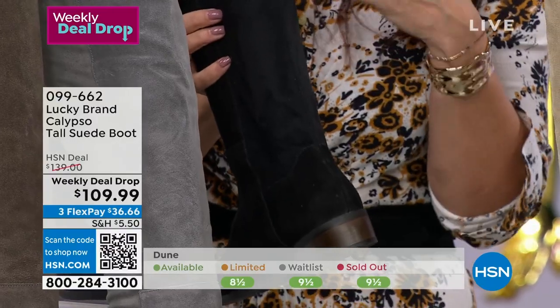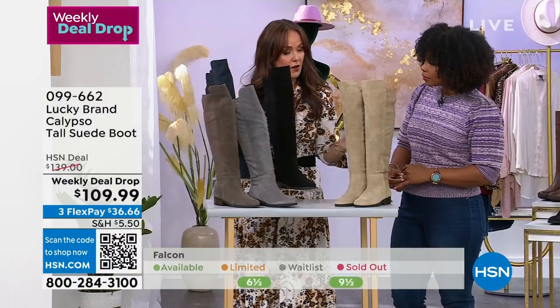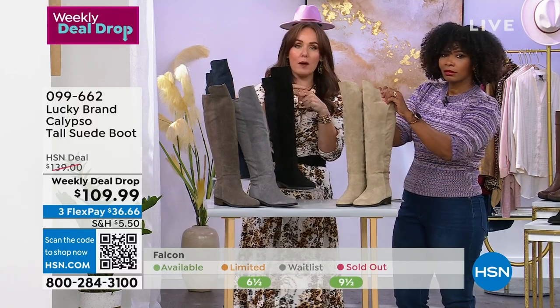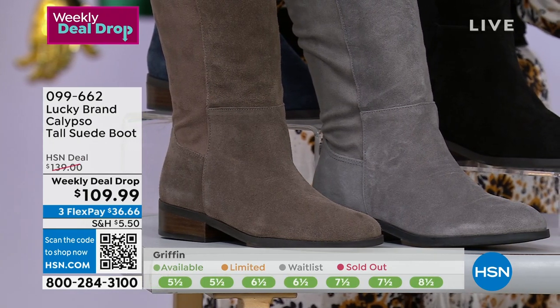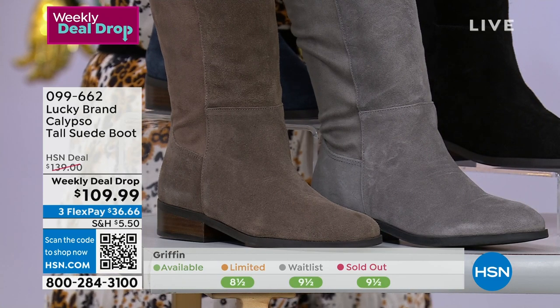It's just a little bit of height but lots of comfort. They're so flexible. These all have something in them, but you can roll them up — I did this morning — and take them with you. You can take more than one pair if you want, which I love because I can never decide what boots to take with me. And when you're not wearing them, it's easy to store them.